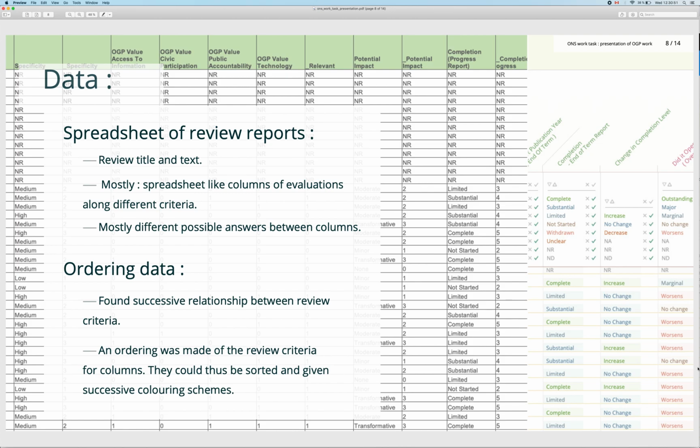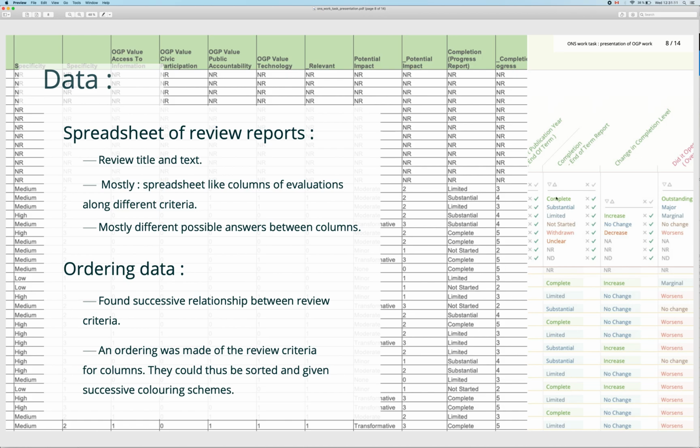So going through the data, I noticed that for each column there was a limited number of review criteria, something like 8 at the most, and they could be ordered in a linear way from basically good to bad.